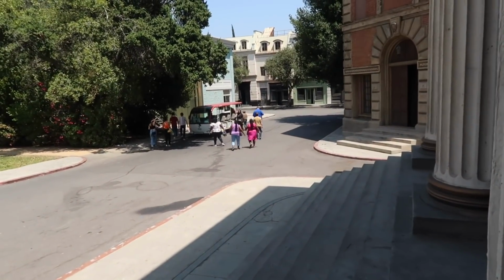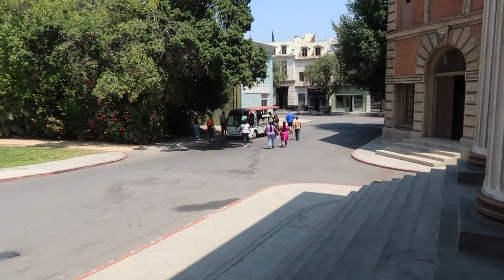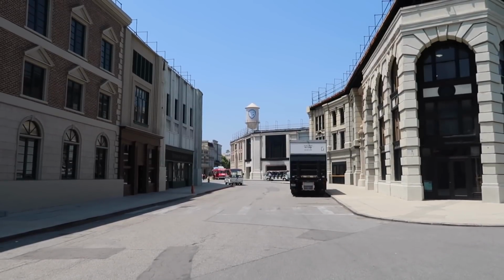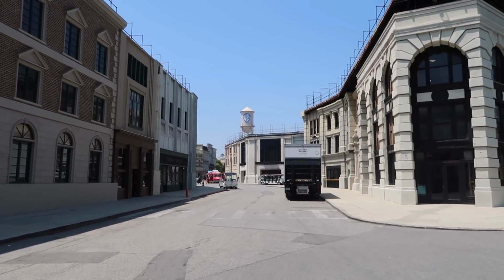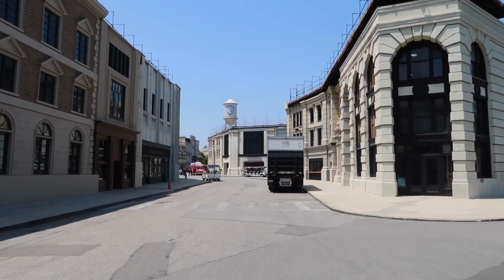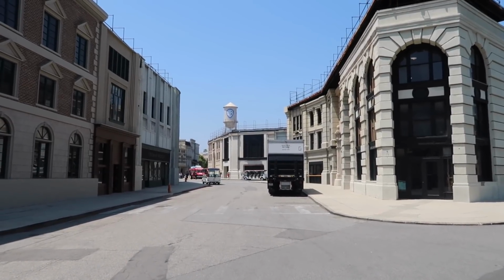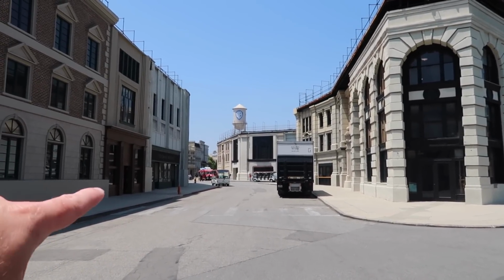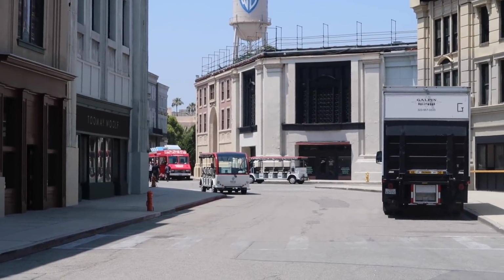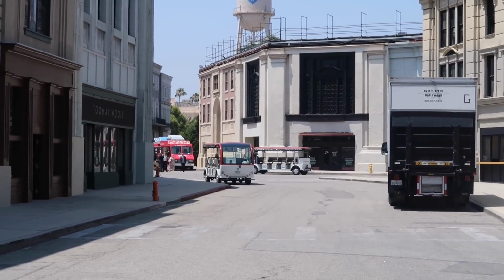There's different tours too. So this is like the regular tour. The tour we're on is the classic tour, so it's a smaller group. And I love that you can see the water tower pretty much from everywhere in this little section. Now they're also doing an event over here, which this thing is called Brownstone Street. Not gonna be able to go over to Brownstone Street, but that's over there. Also, he was saying over there on that corner was the movie Public Enemy. They had a shootout in that corner over there. That's pretty awesome. That's pretty dang cool.